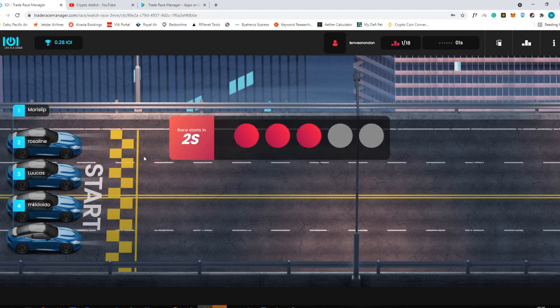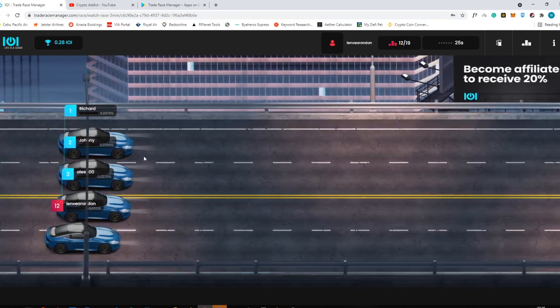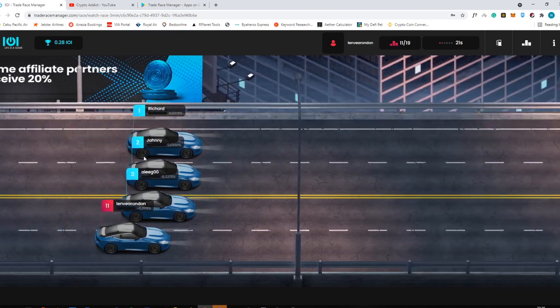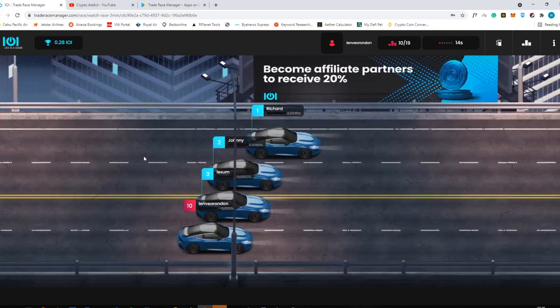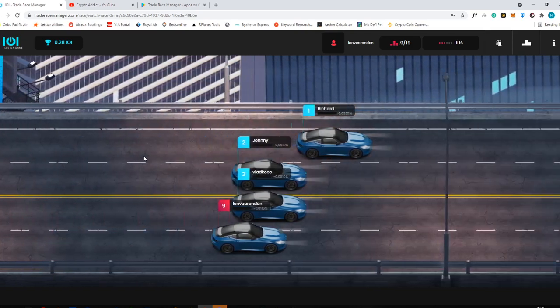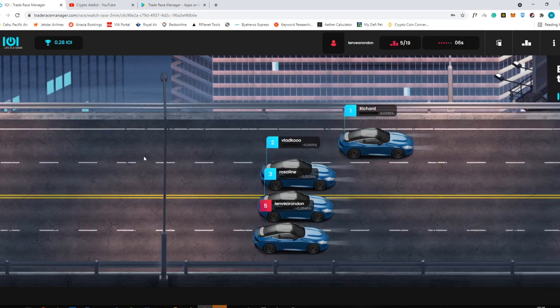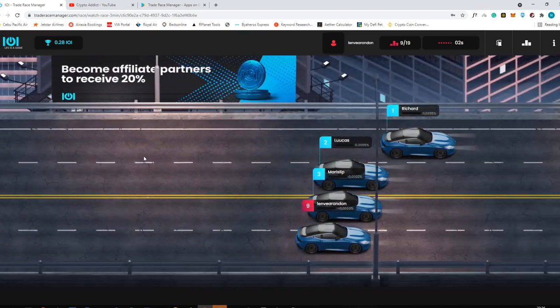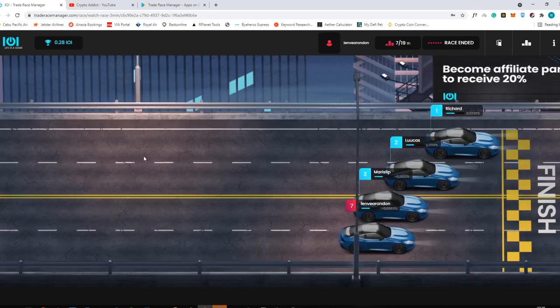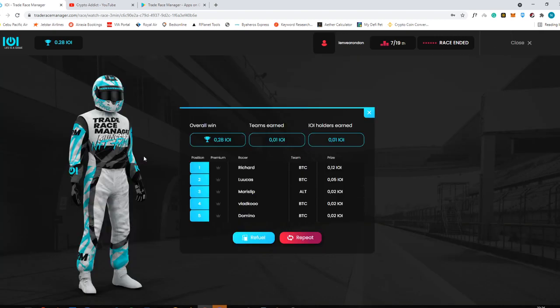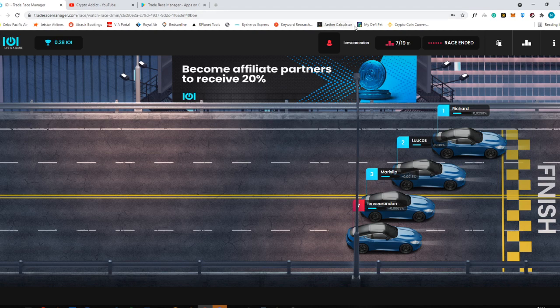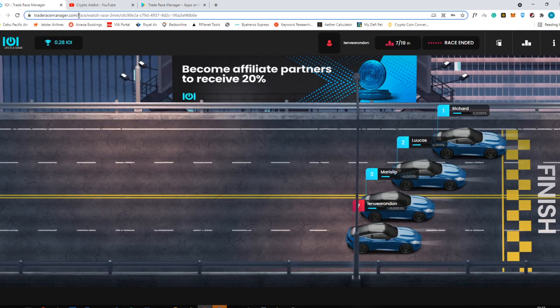Okay, so what I really suggest on this part right here is you need to grasp this game first and see how this game works, and actually check what are the coins that are pumping. So you check every single thing on this part right here. But of course, you can just pick by luck if you will, or you can just pick a single trading pair. It depends on what you actually want, and then you will just repeat the race over and over again, because you actually don't know when the coin is going to go up or when the coin is going to go down. So nobody knows about this part right here. So I'm going to cancel this one so that I can show you guys the other parts of this game.